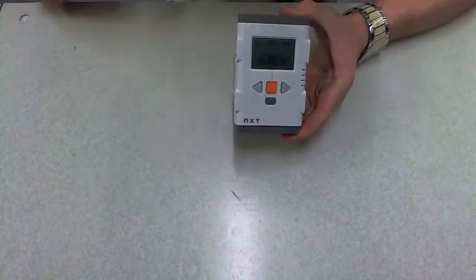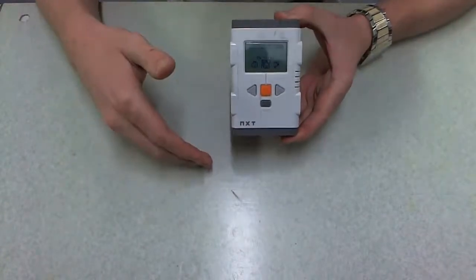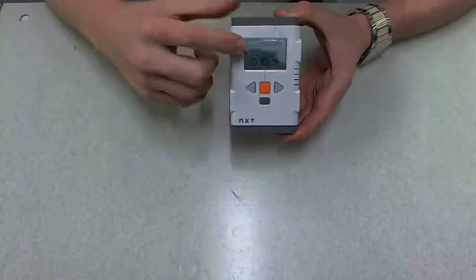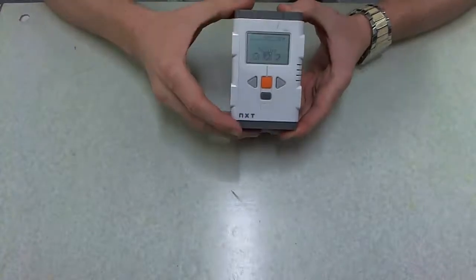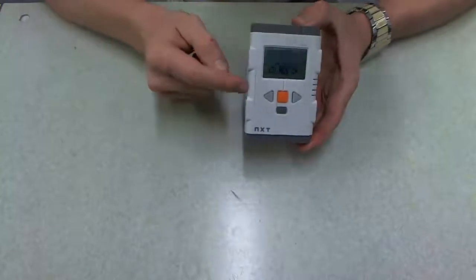It's a good way to audibly hear what your robot is doing, because most of the time it does stuff quicker than it can display on the screen. So just keep them in mind when you're using the NXT. It's a great little feature that it provides.